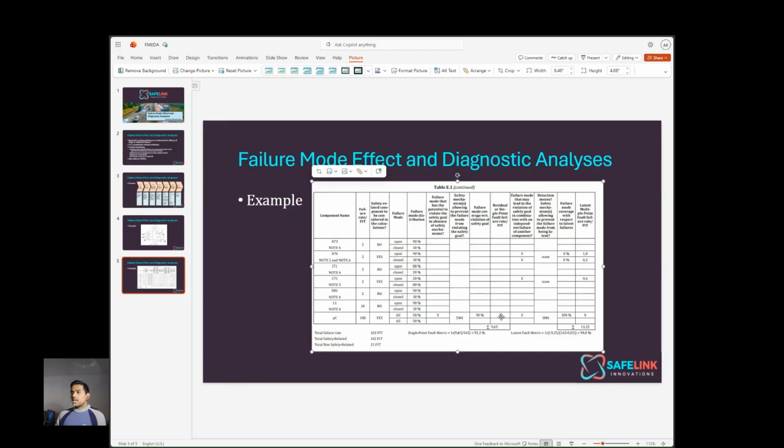Now similarly, if there is a safety mechanism, we have to determine if there is a violation of a safety goal if there is a fault of the safety mechanism itself. And in this case, a failure of SM4 can be detected. So it has 100% coverage with respect to latent faults, which leads to a latent point failure metric of 0.